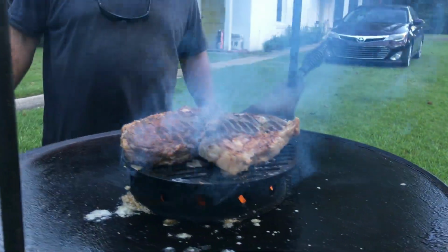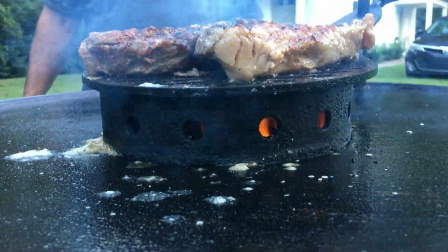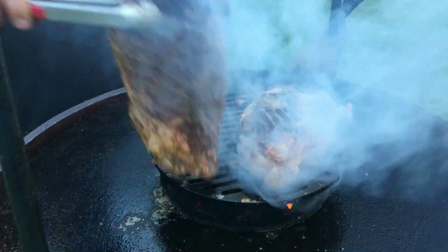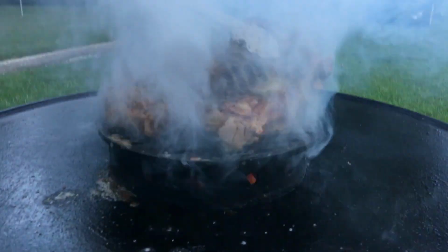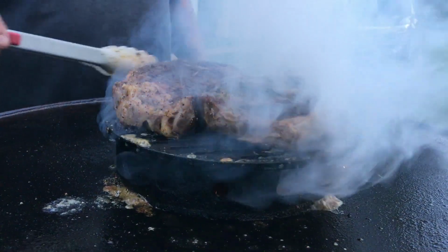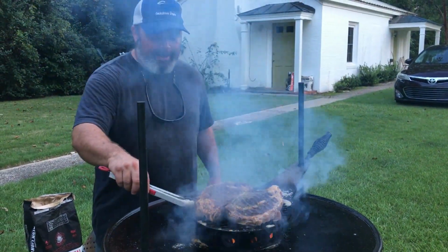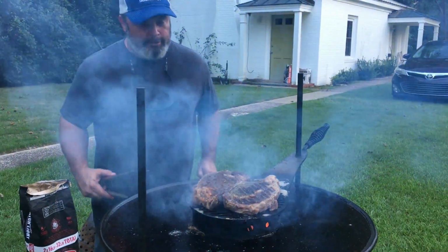Now for a minute on this side. All right, this is where we opted to do another minute on both sides on these thick steaks. Oh, my goodness! Look at that. Man, I have to say they were looking and smelling good.